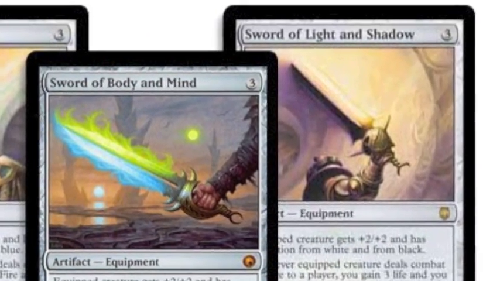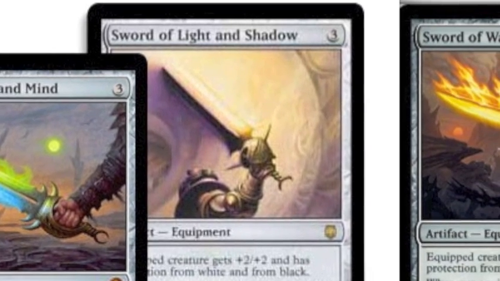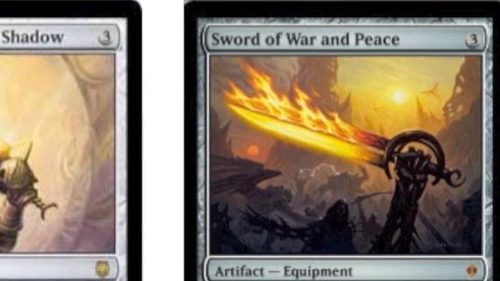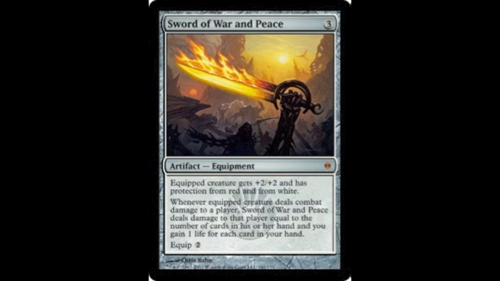So today we're up to the last of the sword cycle, the 5 swords that we've been going through. This one is from New Phyrexia. It's Sword of War and Peace. It's 3 colors to play, 2 equipment, gives +2/+2, all the same as the other swords, except this one has protection from red and from white.